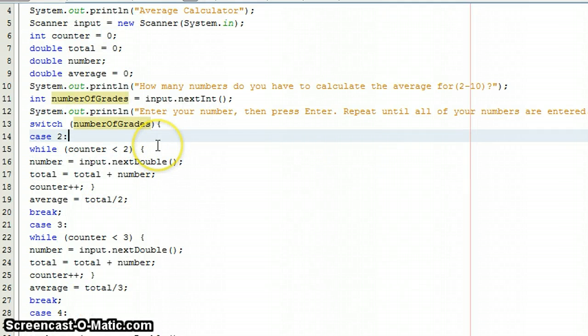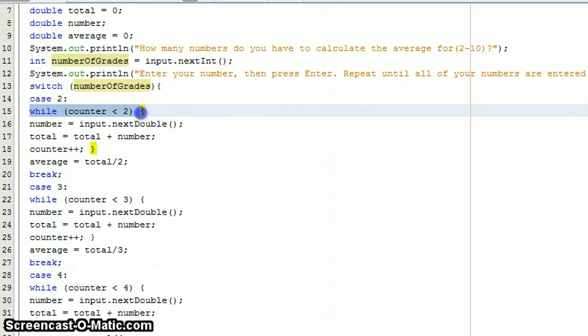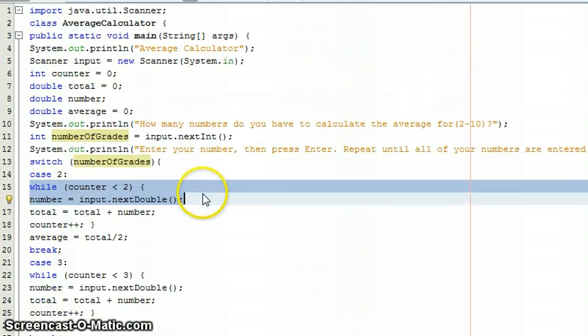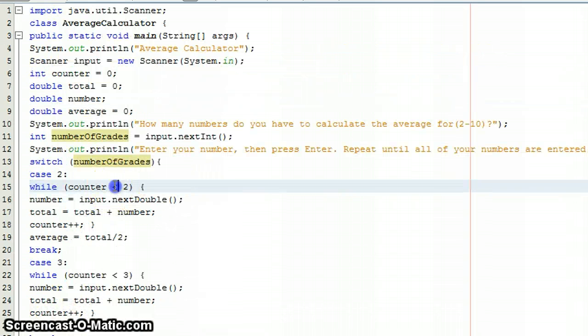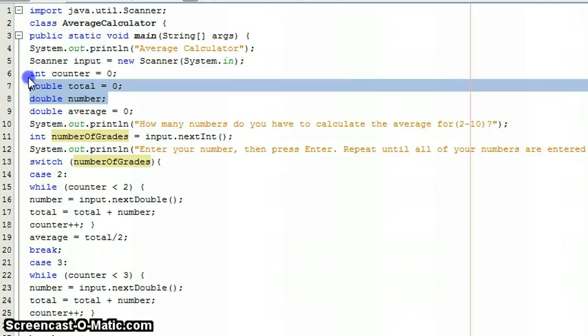So case 2 is saying the counter is less than 2. It's going to use number and counter, which we started up here.